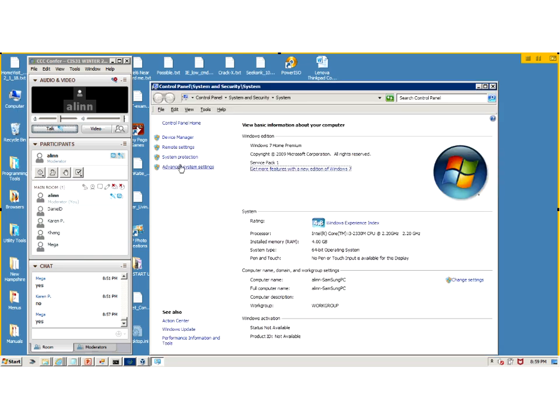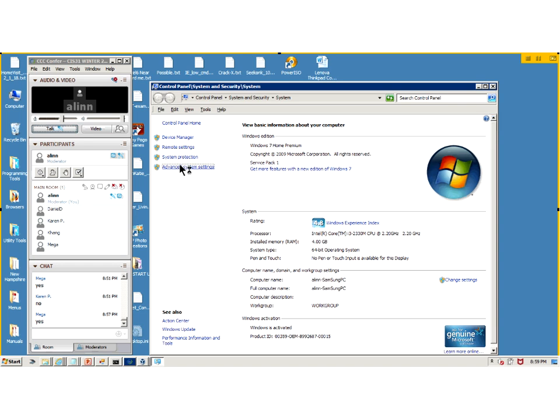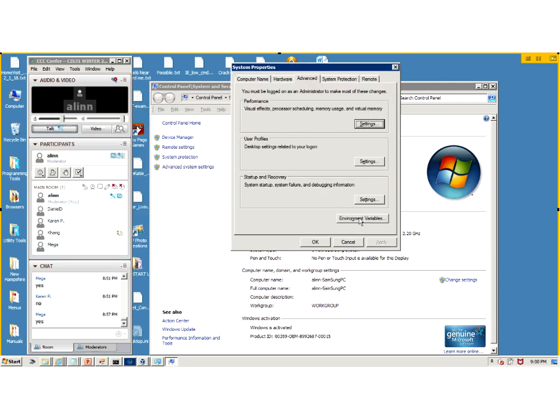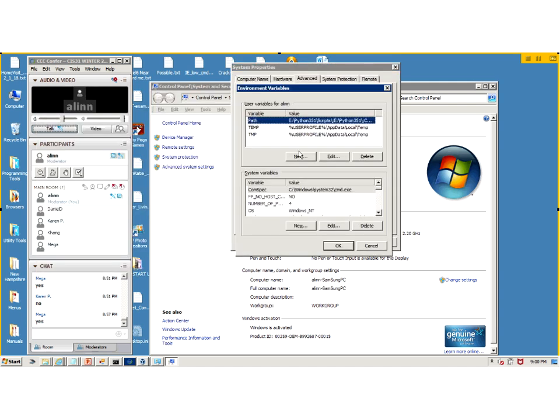I think it might be properties. Advanced system settings. That's the guy you want. And this guy here is the environment variables. And there's the user variables, but you really want the path of the system.